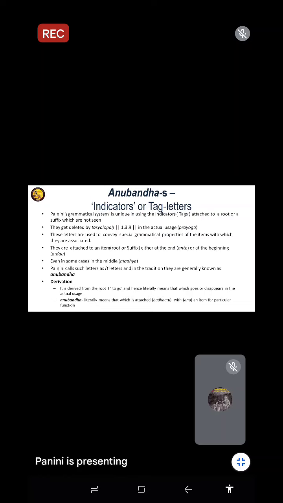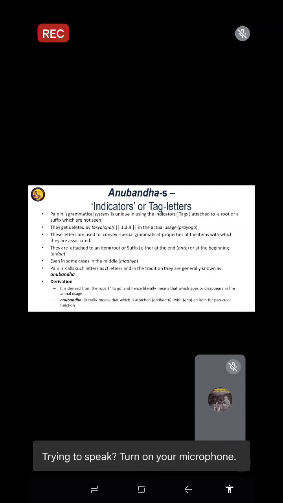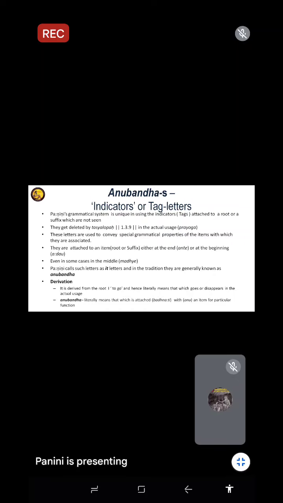That is very, very clear. He has not used any suffix without an anubandha. Why do we need them? Because the pratyayas are used with every stem, whether it is a nominal stem or a verbal stem. It indicates something, because whenever a pratyaya is added, the prakriti undergoes change. So when you see grammar, it talks about lopa, agama, vikara, whether deletion, addition, or insertion. Grammar describes how the change takes place and in what way.